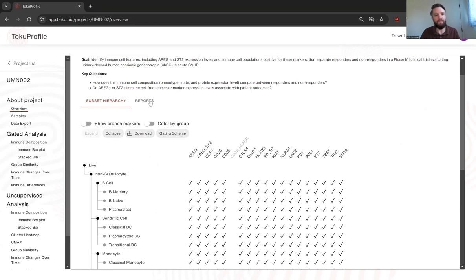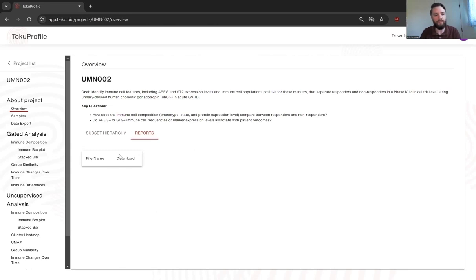This is all displayed for you as a quick guide to the data that's contained in what we deliver to you. There's also a reports tab here, which for this project has nothing, but for your project, there would be a sample and gating QC report here that gives you an idea of the quality of the samples that we received and any information and details about the gating that we did on the data, which you're free to review as soon as it's available. You just log in. We post the report for you here, and you can review it on your own time, download it, send it wherever you want.